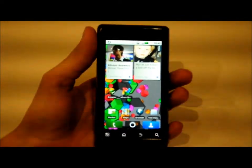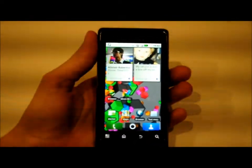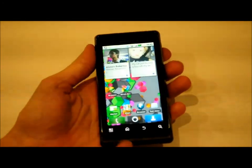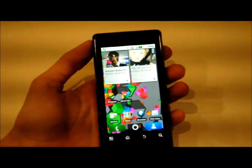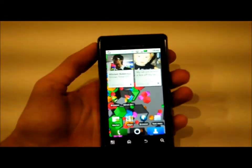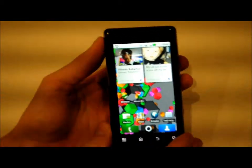So yeah, the signal strength is really good, and also the speech is very good as well. The people on the other end can hear me perfectly well, and I can hear them crystal clear, providing they have a good phone with a good microphone as well. But yeah, the speaker here is really good for calls.